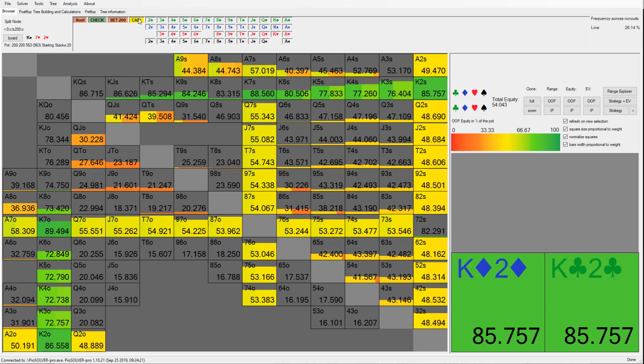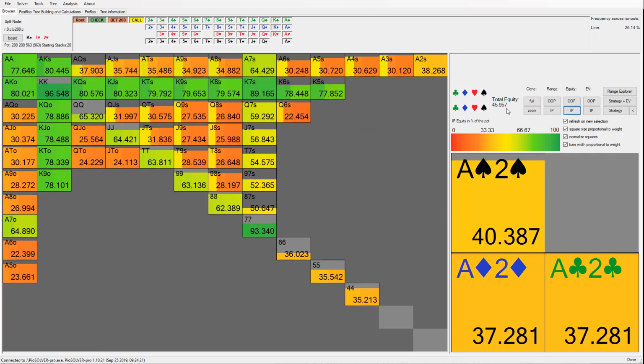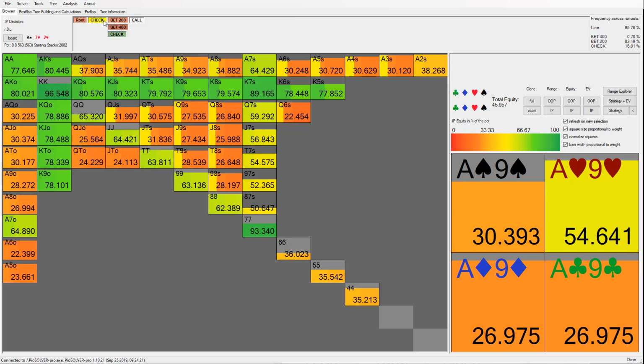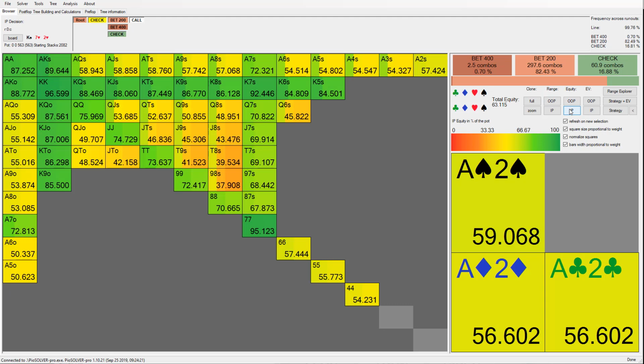So once the big blind goes ahead and calls, if we have a look at the equity, you can see out of position has 54%, and in position, that's us now, has 46%. If we go back to before any bets went in on the flop, you can see out of position's equity was around 37% and in position's was 63%. So you can see there's been a big shift in who has the equity advantage now.